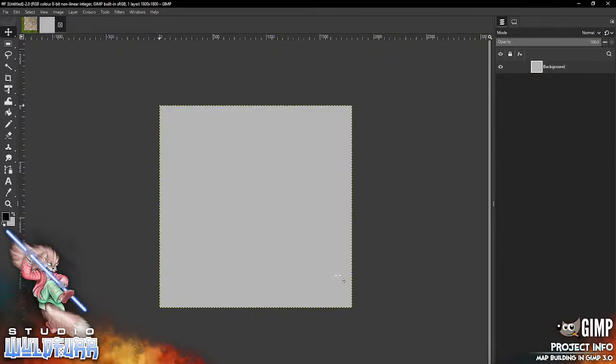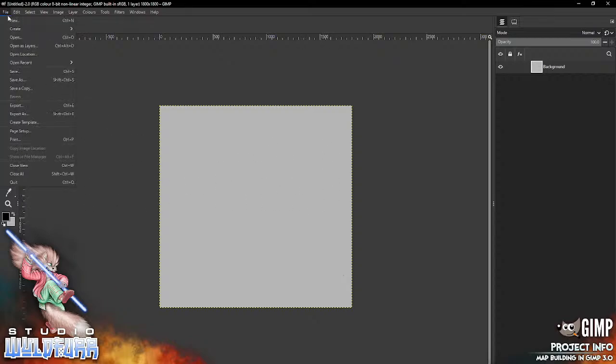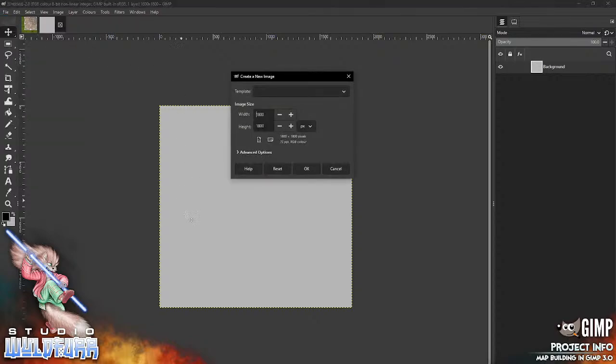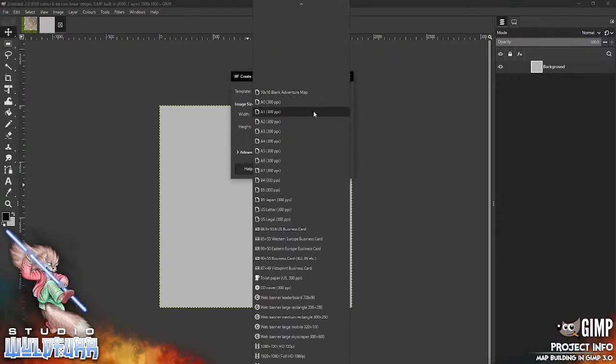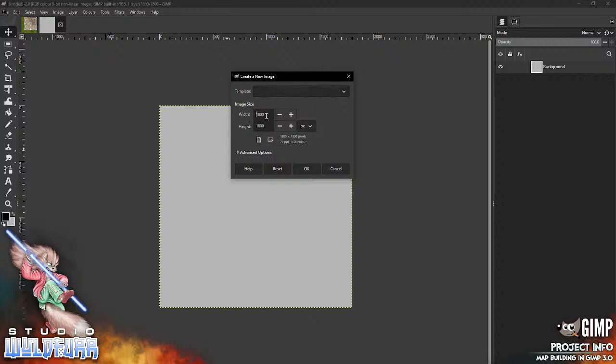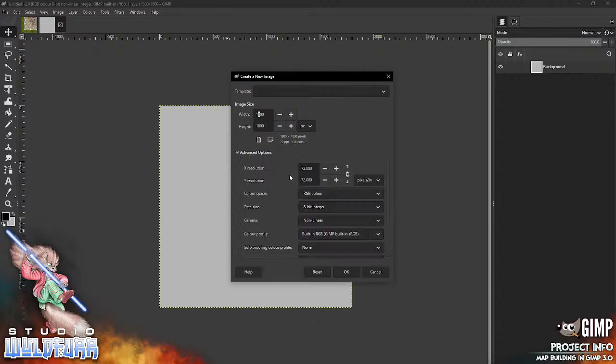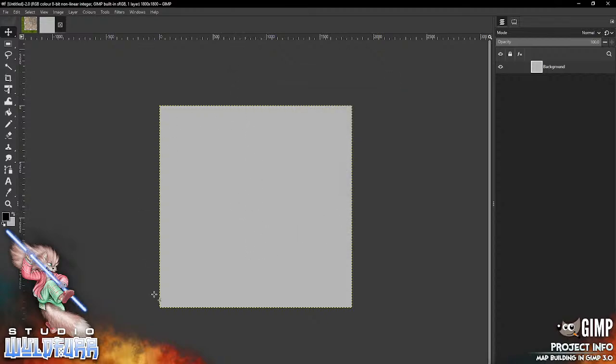Now, if you want to know how to make a template, it's really simple. You'd go through the normal process of New. You wouldn't be selecting a template, it'd be blank. You'd set up the width, the height, your resolution, whether it's color or grayscale, set up all this information, click OK, which would create your blank canvas.